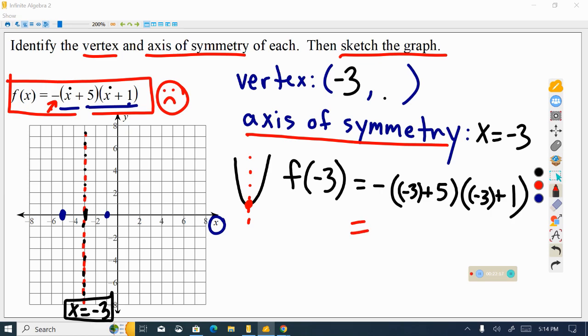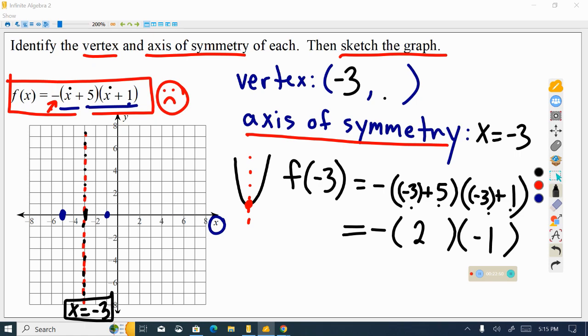Okay, dealing with negative numbers can cause problems for some people because we can get a little superstitious and feel like the symbols are complicating things. But if we just break everything down, it's really not that bad. So just understand that we're having to count negative 3 plus 5, and that gives us positive 2. And again, negative 3 plus 1 gives us negative 1. Okay, so always just think of this as counting.